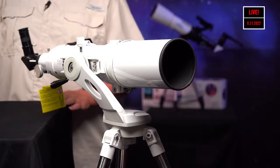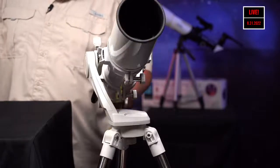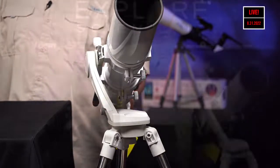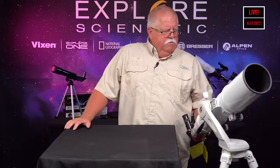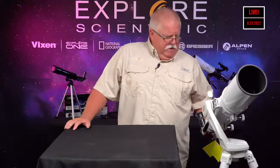If the moon's up, real simple, move the telescope to the moon. You then look through the red dot finder. And it's a zero power. You can use it with both eyes. It makes it pretty easy. You're going to move the telescope with the red dot finder until the red dot's on the moon, and then look in the eyepiece.